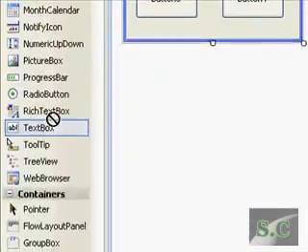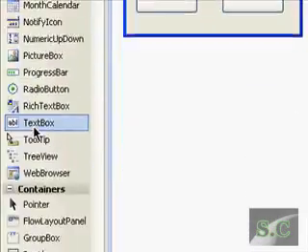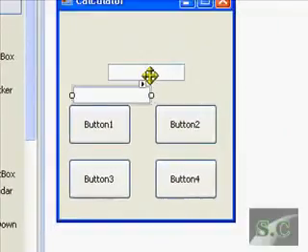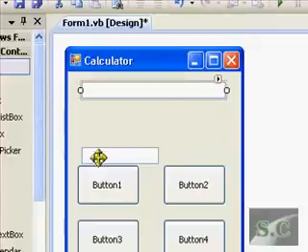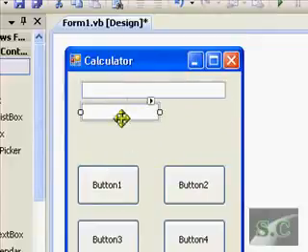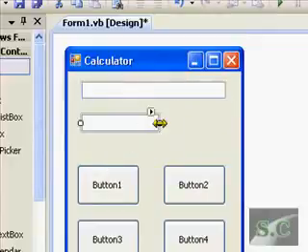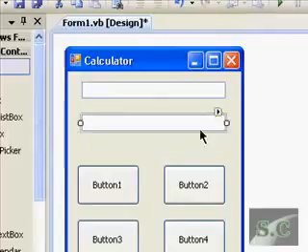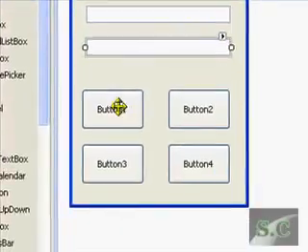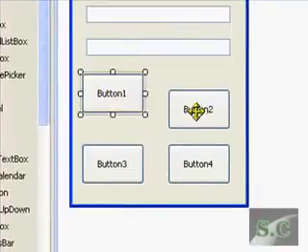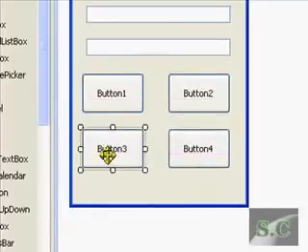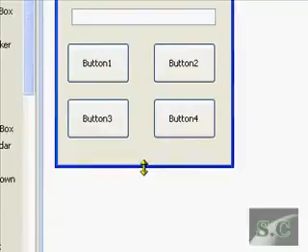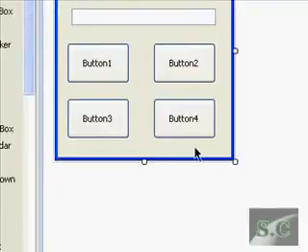Now we're going to add two text boxes, text box 1 and text box 2. Put these near the top. Make them fairly large so you can put any size number basically in there. And actually, I'm just going to move these up a bit because we don't need all that space down there. Make this smaller. Alright, that seems good.